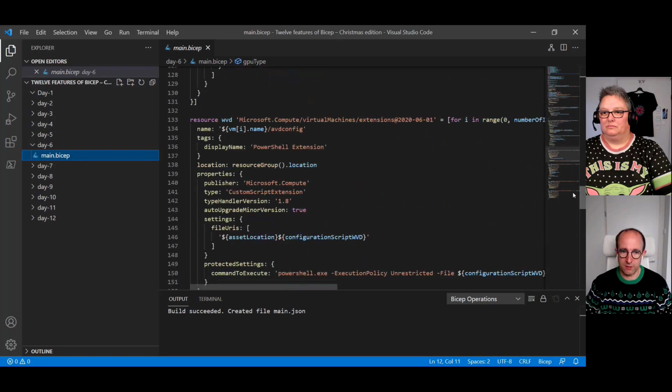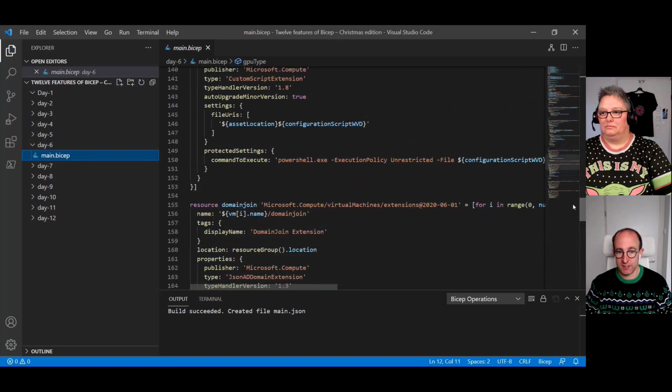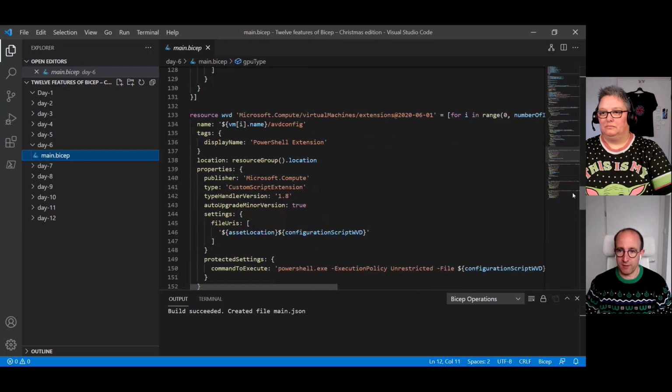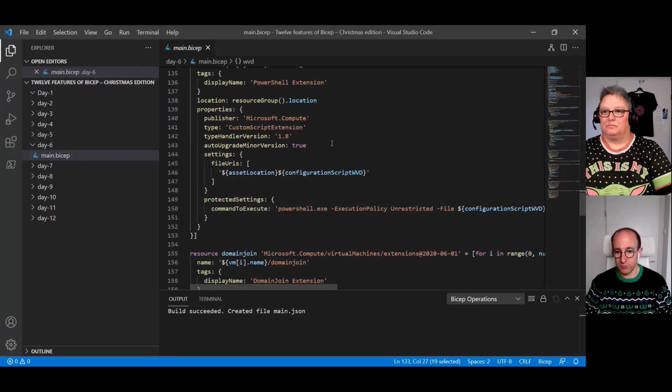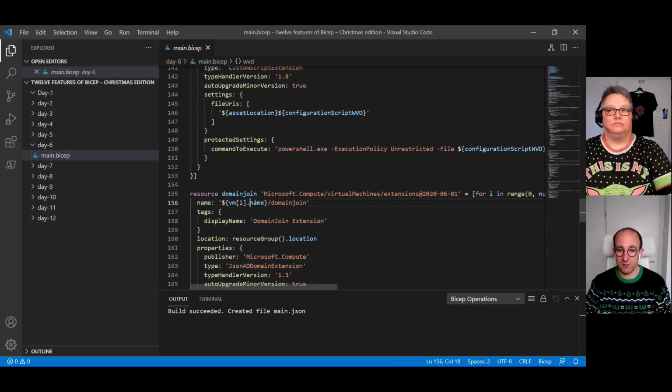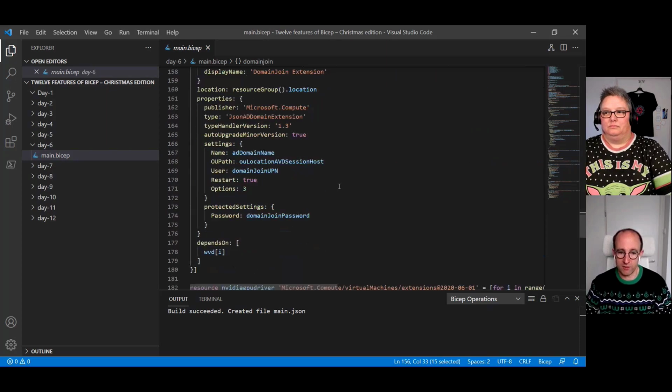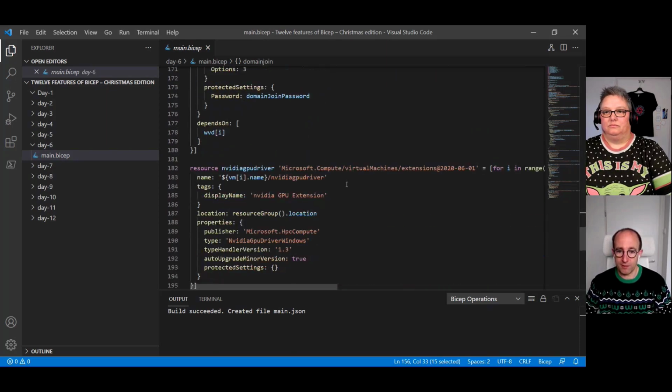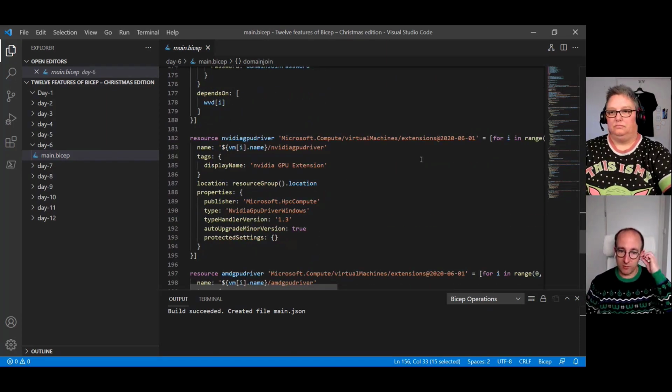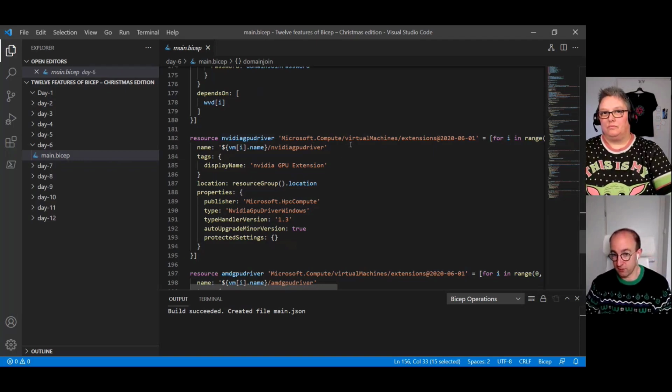Scrolling all the way down, let me just give you a couple of thoughts on what we're creating here. We're creating a couple of virtual machines with extensions. We're doing a couple of things on that virtual machine, joining it to the domain and all kinds of other stuff. But the thing I want to mention is the conditional deployment in this case for installing drivers.